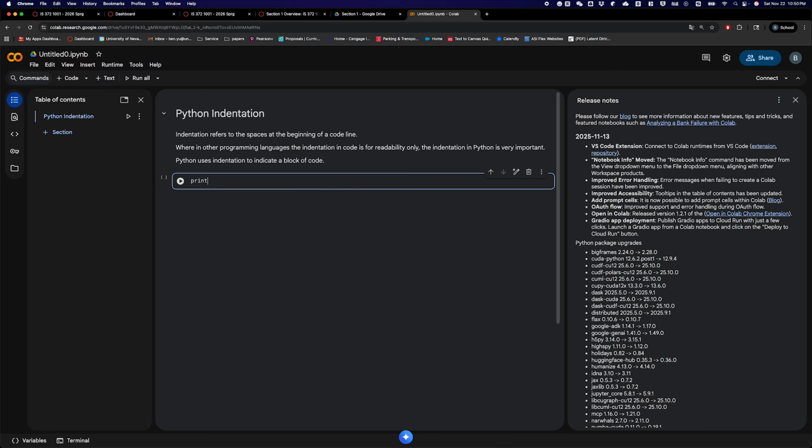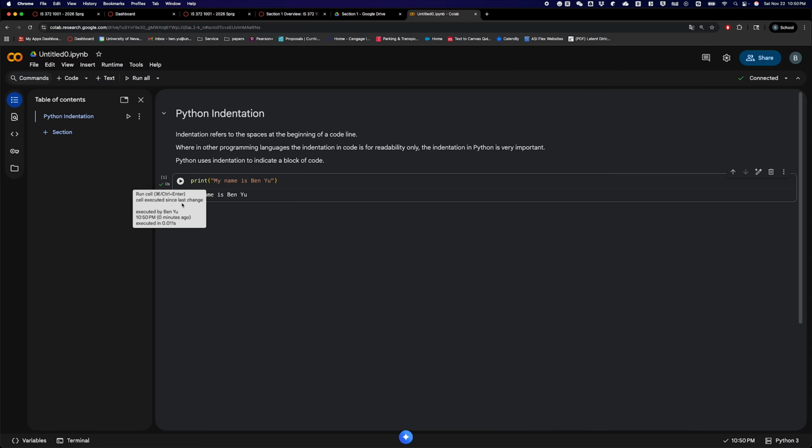Click Add Code to add cells where you can actually write and run your Python code. To execute the code in a cell, simply press the Run button, the triangle icon. Finally, let's talk about saving.